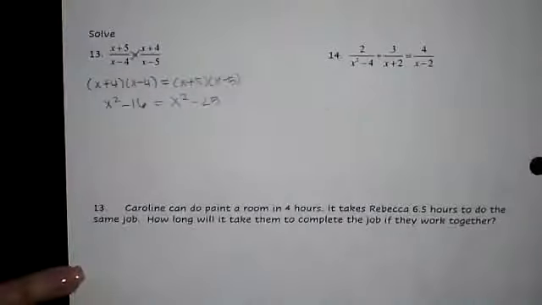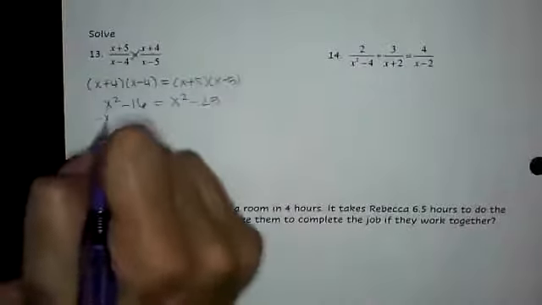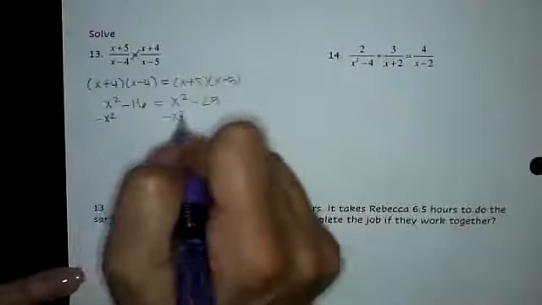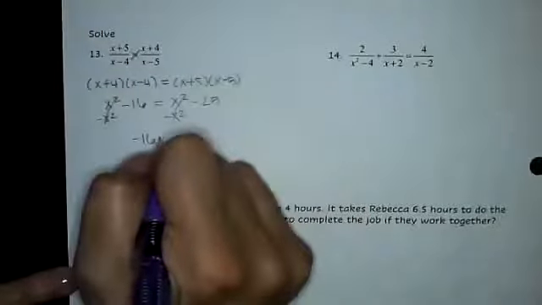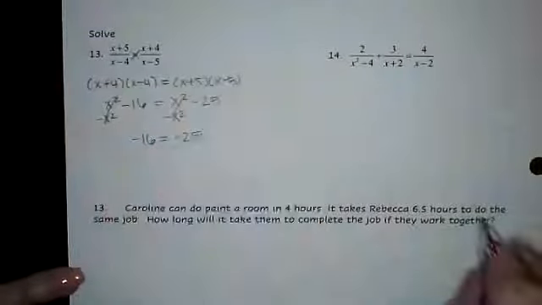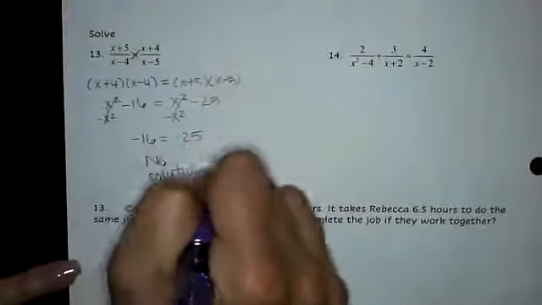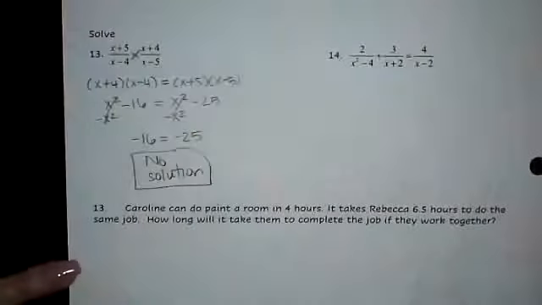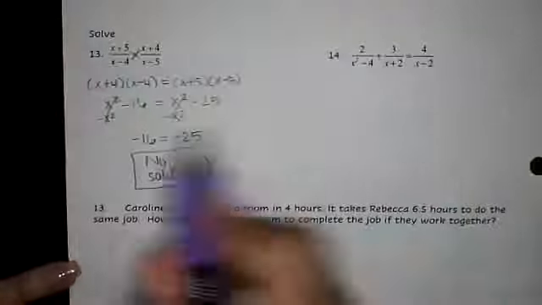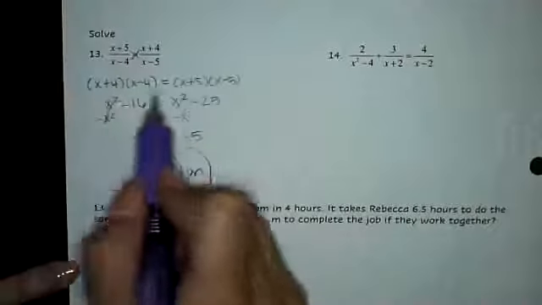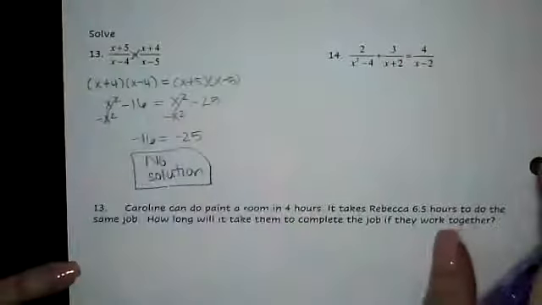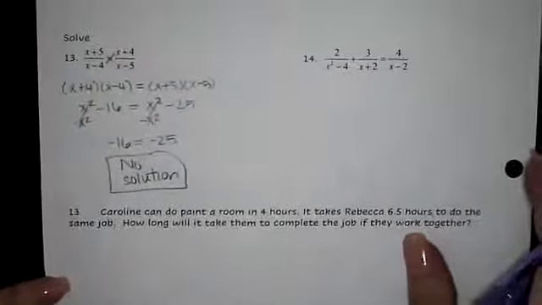Now, in this particular case, when I subtract the x squared to get it to the other side, they cancel on both sides, leaving me negative 16 is equal to negative 25. That is not true, so this would be a no solution. That doesn't always happen when there's one on each side. You can get an x value, but in this particular case, this is what a no solution looks like. If it came out correctly, then you would be solving two quadratics like you would solve a quadratic normally.